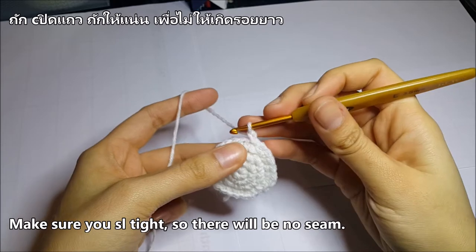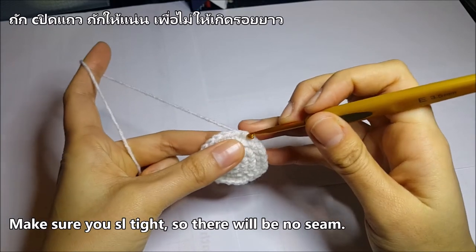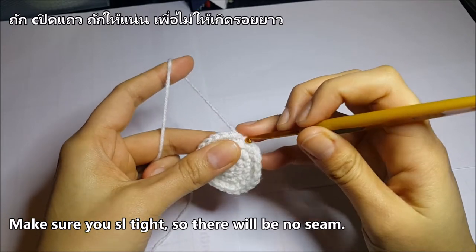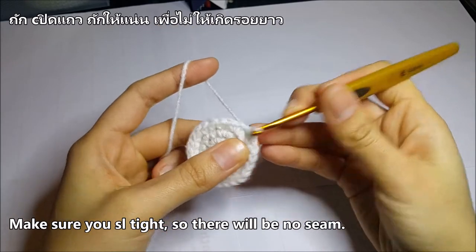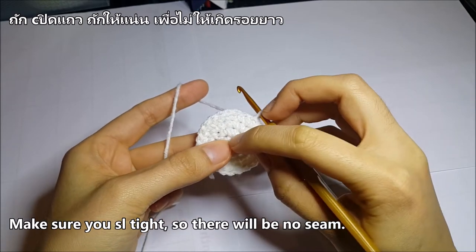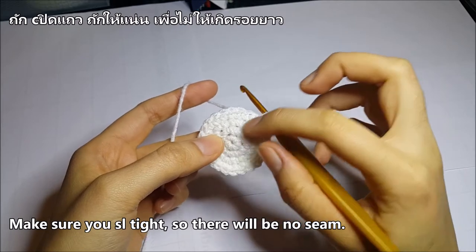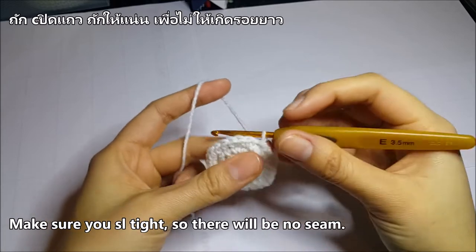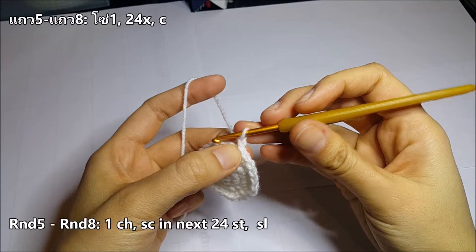When you do slip stitch to close the round, make sure you do it tightly. If you don't slip stitch tight enough, this process. So slip stitch here. Make sure that the slip stitch is tight. If it's not tight, you may end up with some visible line here at the end of the round, and it turns into a seam, which doesn't look good. Okay, one chain to start the round.